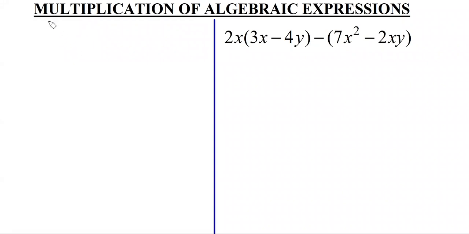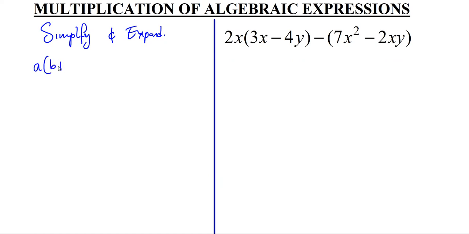So today we're looking at multiplication of algebraic expressions. When these questions come, they ask you to simplify or expand. So there is no equal sign here. It's just expressions that you are given with no equal signs, but once you have an equal sign, it now becomes an equation.